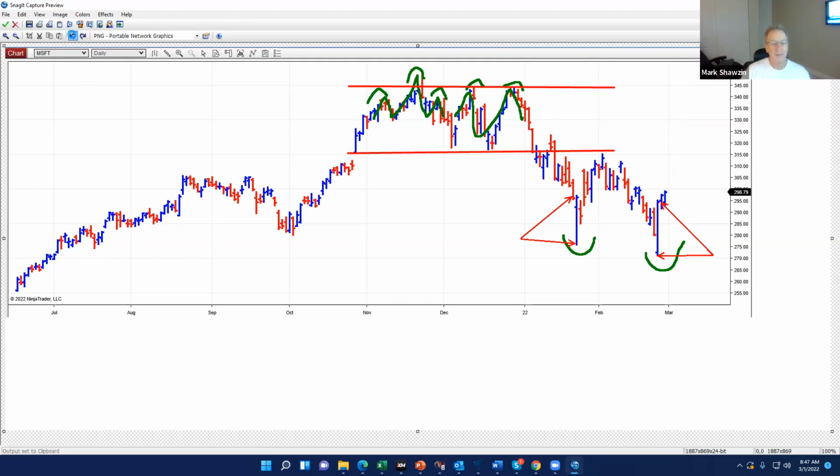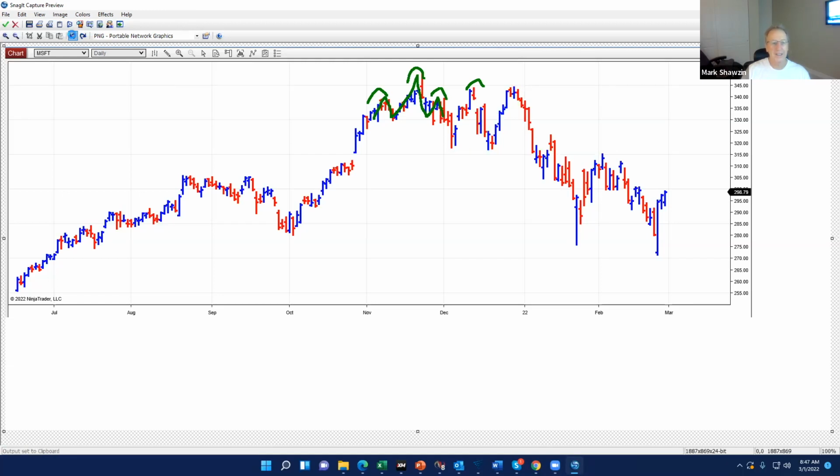But here's the thing. Until it really tells us where it's going to go, it creates this element of doubt, so that's the problem. When I get into a trade and I can see an area of risk and reward, I back it up and I have a high degree of confidence. When I get into these areas where you're just scared of what the market can do and how much it can do it, you can see we're right on this inflection point. Is it going to do this or is it going to back down?